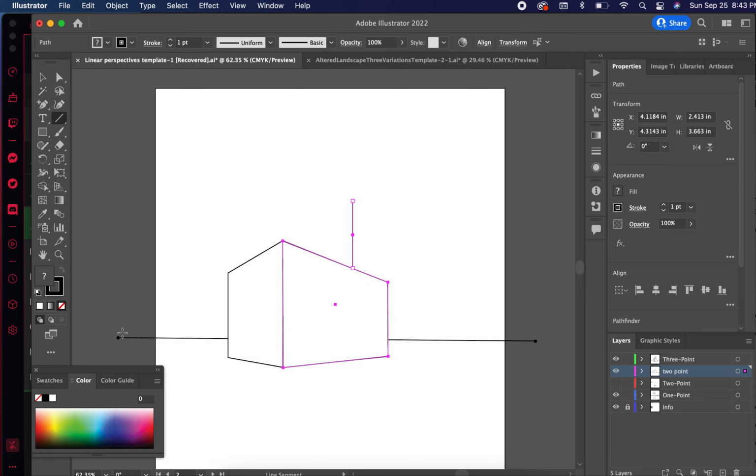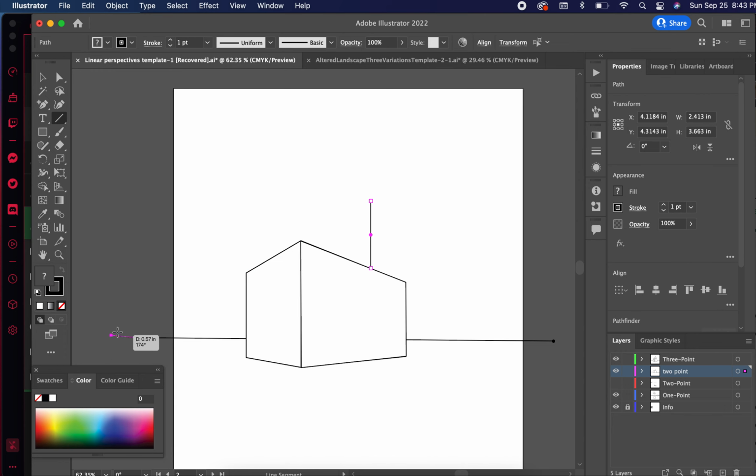So now I need to again connect it to the vanishing points. I'm actually going to make it longer, taller than that. I want it to be tall enough that it doesn't look like it's on the same vanishing point exactly.